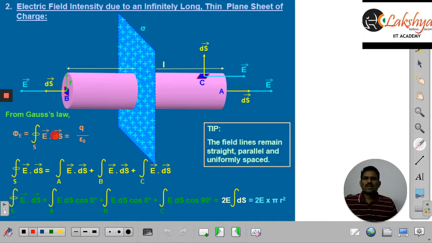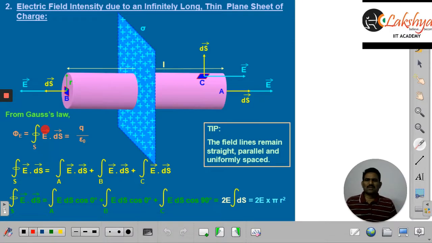And so here again I am writing the total flux, the integral of E bar dot ds bar, as E bar dot ds bar for the plane surface A and for the plane surface B, plus for the curved surface C. And for the plane surfaces A and B, this E bar dot ds bar you can write as E into ds into cos 0, and E into ds into cos 0 for B also. And for curved surface C, the angle will be 90. And so then this is nothing but E into the integral of ds. That means we are adding these two terms here, A and B, so 2E into the integral of ds you will get. The area is nothing but pi r square, so then 2E pi r square we can write. So this is the total calculation of this E bar dot ds bar value, that means on the LHS.